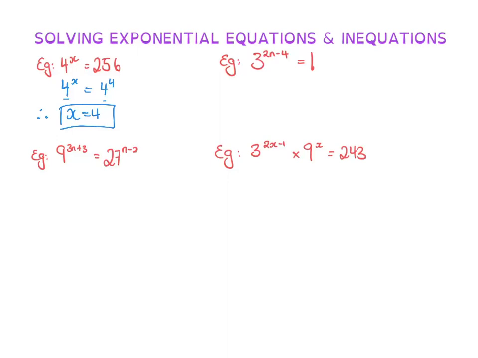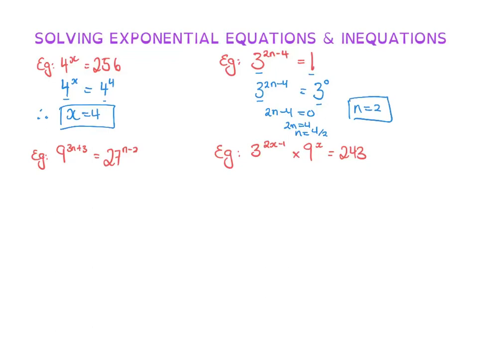If we look over here on this next example, we want to have the same base. Remember that you can get the number 1 by saying 3 to the power of 0. So now I've matched the bases. I can say that 2n minus 4 equals 0, and then just solve for this. So 2n equals positive 4 and n equals 4 over 2. So n equals 2 for that one. Okay, so we're going to keep on doing this.